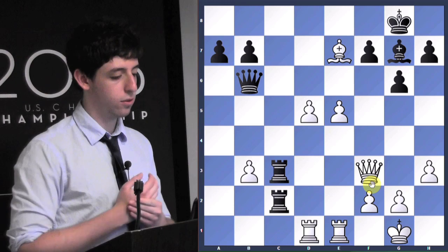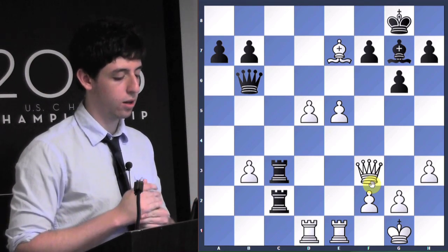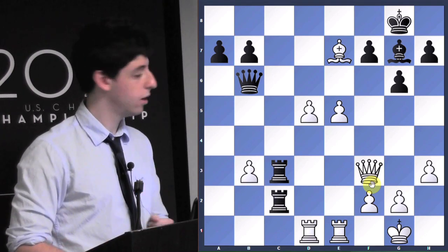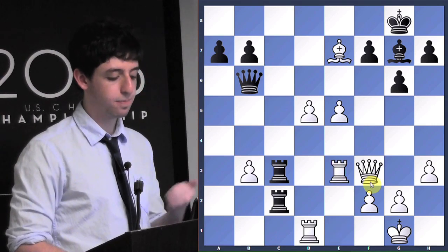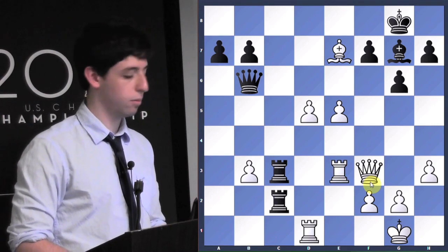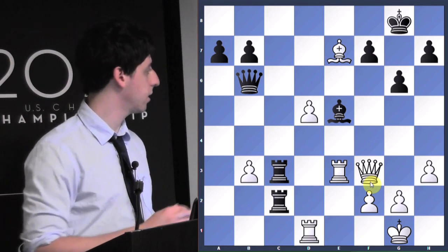But in reality, if you just stay calm and think about the position for a little while, you'll find that there's not that much danger here for white. So white actually has two really good ideas here. The first is to play rook e3. So one idea for black is to take this pawn on e5 because of the pin on the third rank. White can't take the bishop.